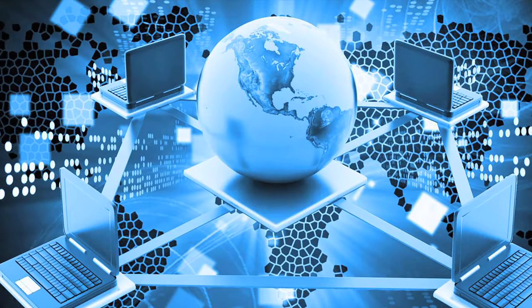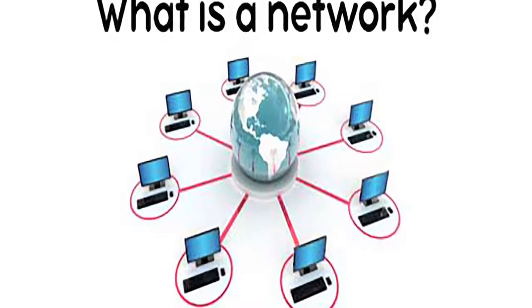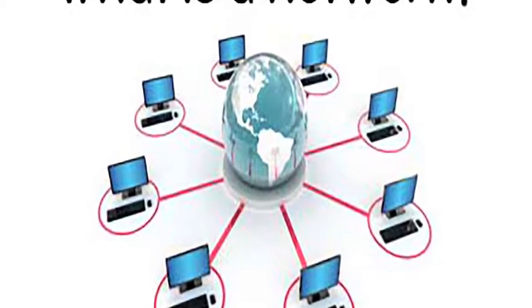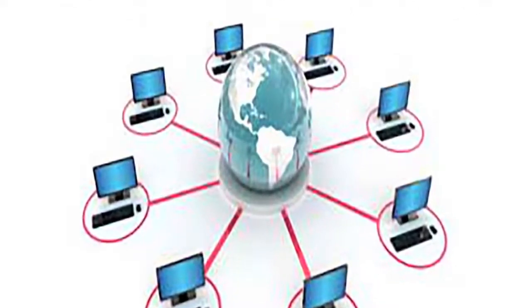Dear viewers, in this lesson we are going to see about the types of network. Internet is defined as the network of networks. An excellent example of a network is the Internet, which connects millions of people all over the world. The World Wide Web is one of the significant applications of the Internet and networks.